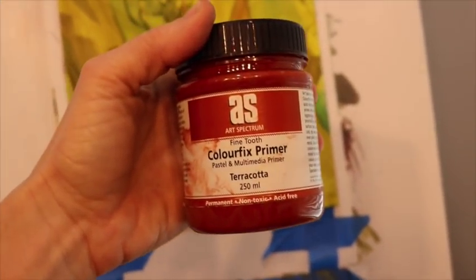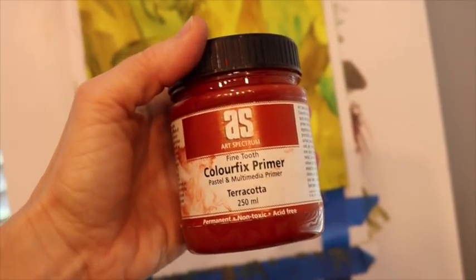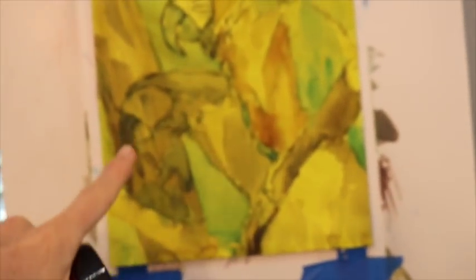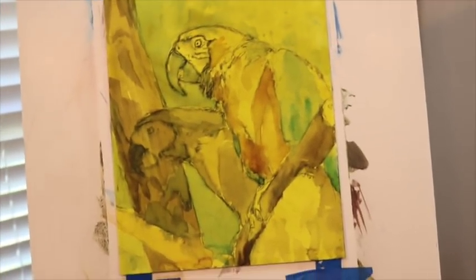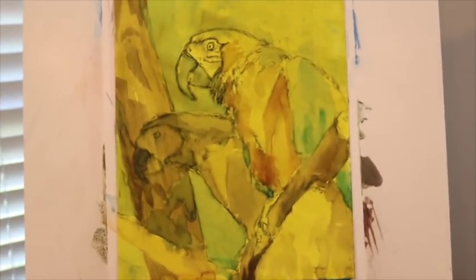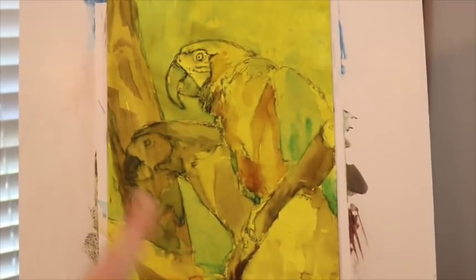It also has a tooth to it. But what I do and what she does is I take some of this and I literally just take a brush and I do an underpainting, kind of like I did with this, but in a one color, one value study. And I use water, and I think I have a few where I've used this before as a value underpainting. So you can do it all with one color too. I just happen to have the watercolor handy.